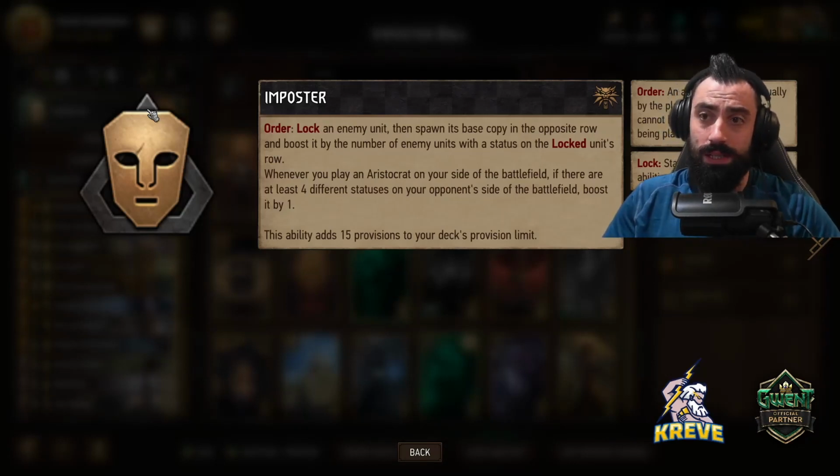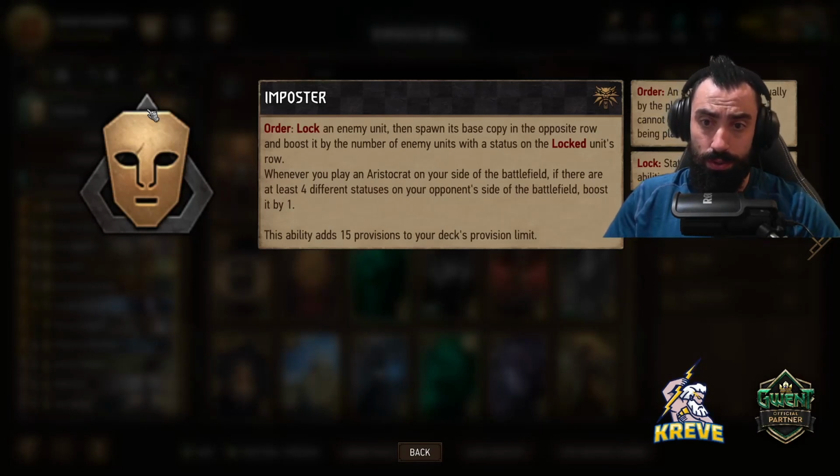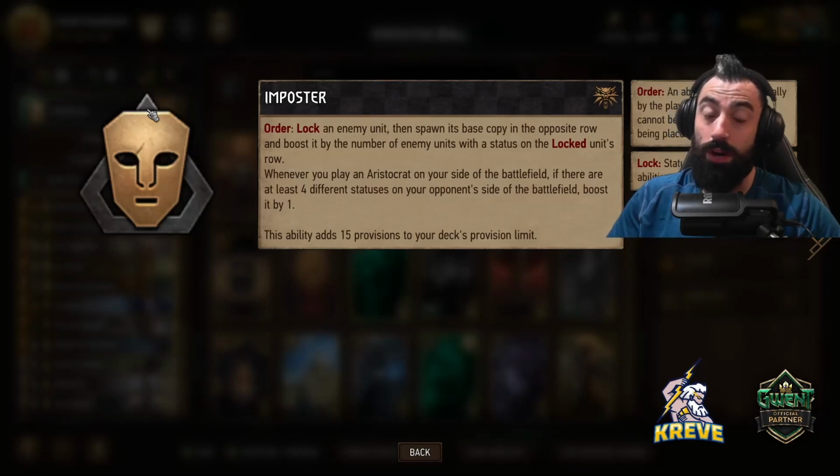So some targets that we may wish to consider are good engines to copy and spawn on our side of the battlefield. Also units with a high base power I'd suggest we target. Whenever you play an aristocrat on your side of the battlefield, if there are at least 4 different statuses on your opponent's side of the battlefield, boost it by 1. So the idea is that we've got a few different units that can generate a lot of statuses, and hopefully that will give us consistent use of this buff to this leader.